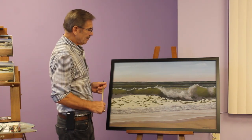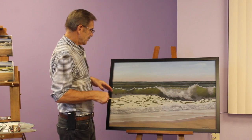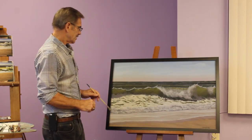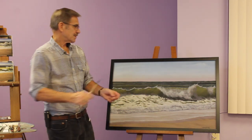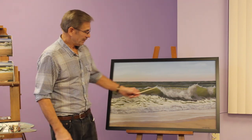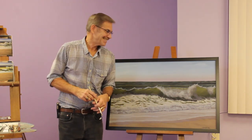And what I like to do is put all the paints and colors and values that I'm going to be using on my palette before I even start this. I won't just say, okay, let me do some brown, and now I'm gonna go mix up some other color for this medium mid-tone, and then I'll mix up some other color for the light tone. I won't do that. I'll just have everything ready to go on my palette.